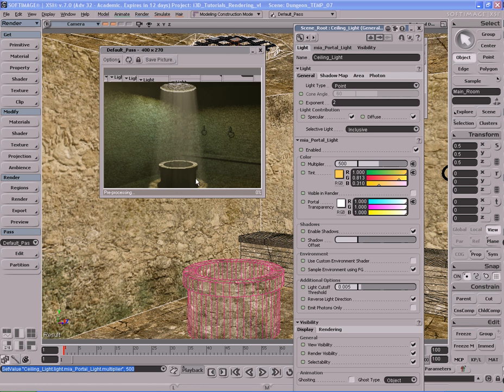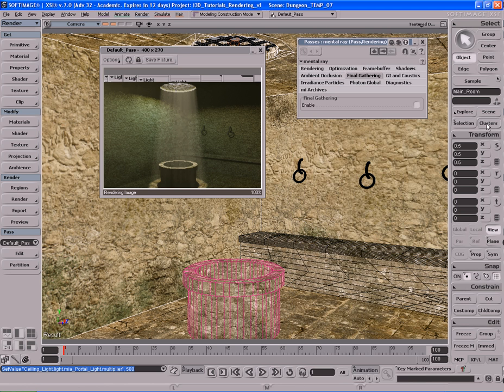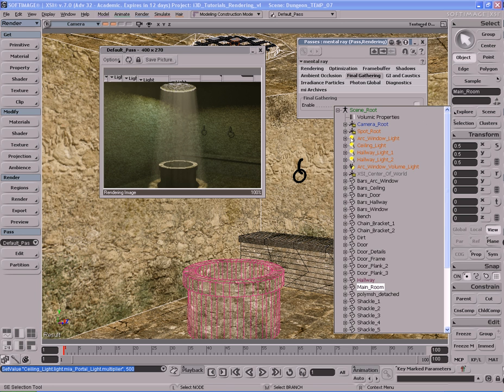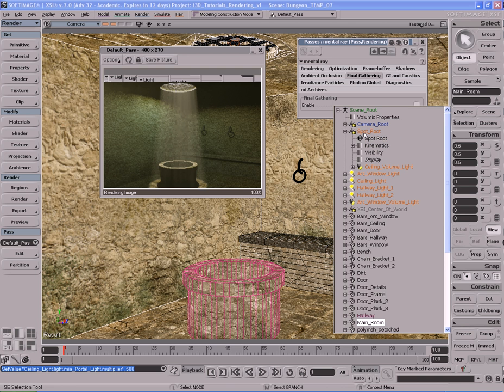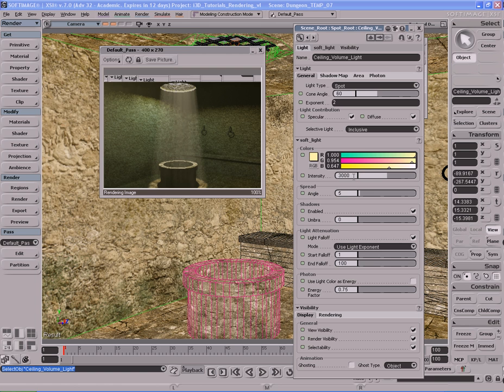The other thing that you also notice is that the sunlight that's coming into that window looks a little bit dull and doesn't look very bright. So I think I'm going to go ahead and brighten it up. And actually, it already looks brighter just by knocking down the intensity of the portal light that's above the ceiling there. But I still want to fix that. So I'll go and explore my scene here, and I'm going to find that the ceiling volume light is under the spot root over here. Here it is, ceiling volume light. I'll open up its PPG, and its intensity is set to 3000.